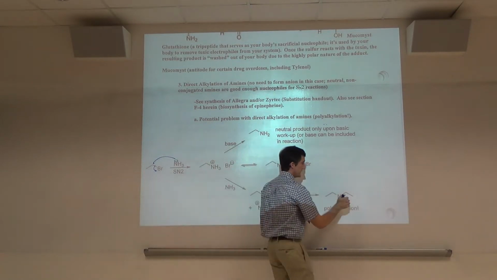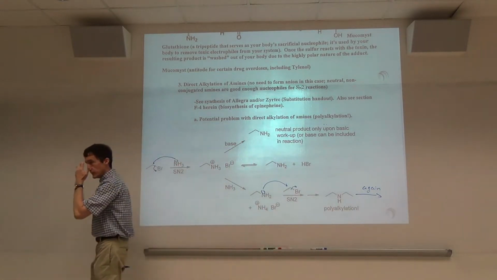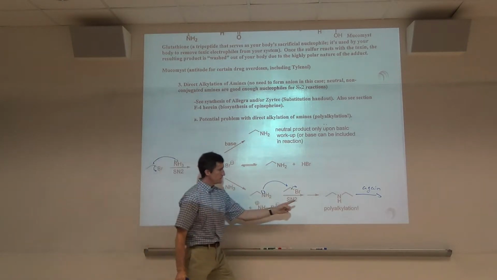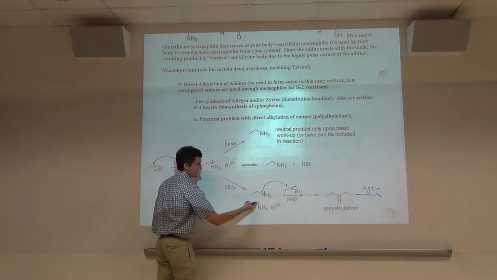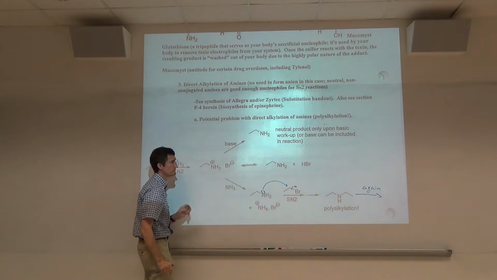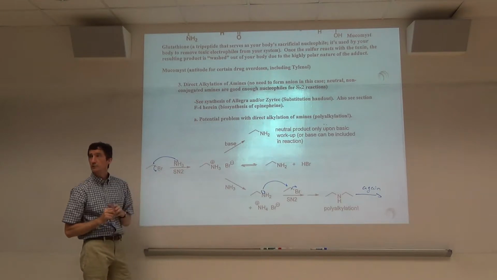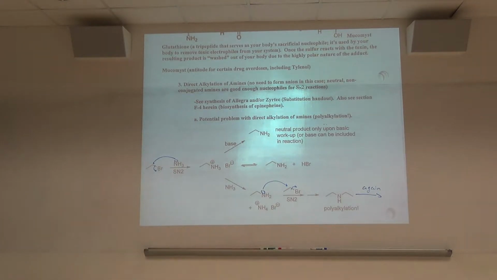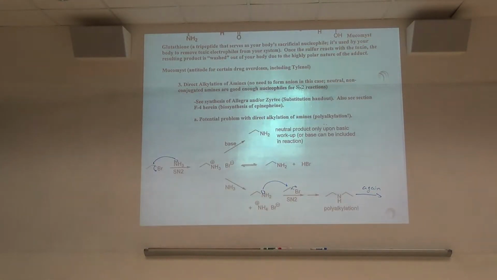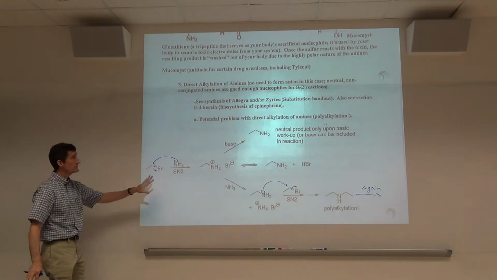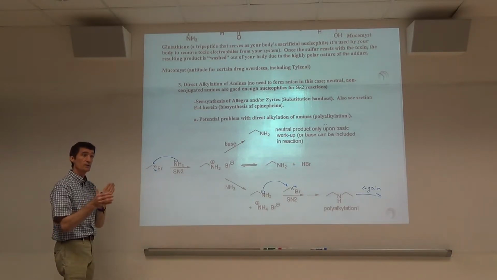Well, guess what? This can now react again. It can keep reacting, and what you may end up with, instead of this, is a nitrogen with 3 alkyls on it. Because it equilibrates, and this becomes nucleophilic again. That's a potential problem with direct alkylation. Now, does it always happen? No, they did it in that synthesis of Allegra. This is potential. Because of this, there's lots of indirect routes to getting an alkyl on a nitrogen.